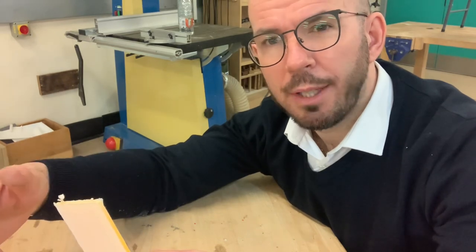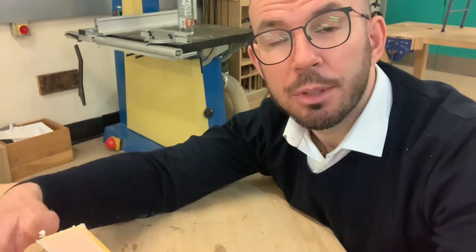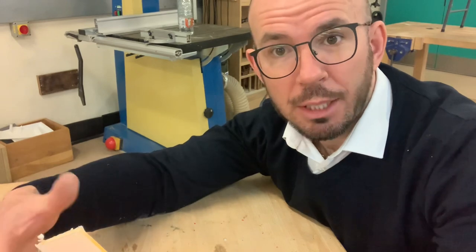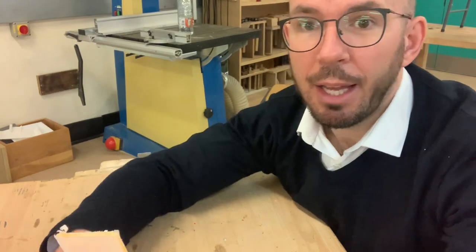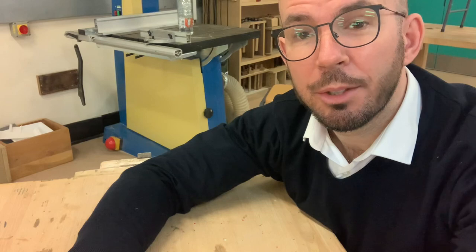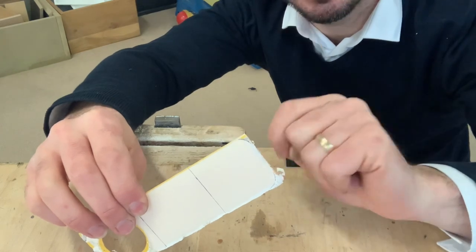Instead of using draw filing now, we're going to use a method called cross filing. Now, cross filing is generally used to remove large pieces of material at a time. So what we're going to do now is place this in a vise, and I'm going to show you how to cross file. First of all, we need to place this acrylic in the vise so this little point here is facing the ceiling.